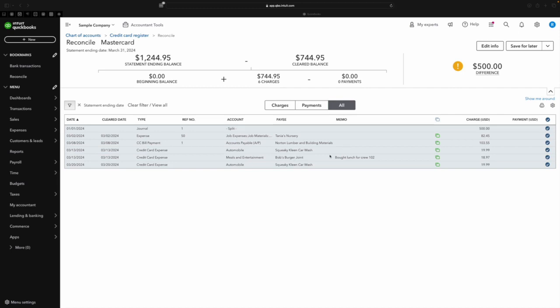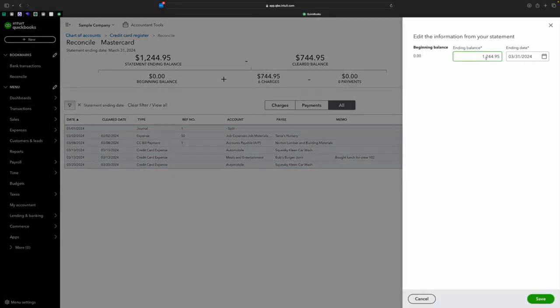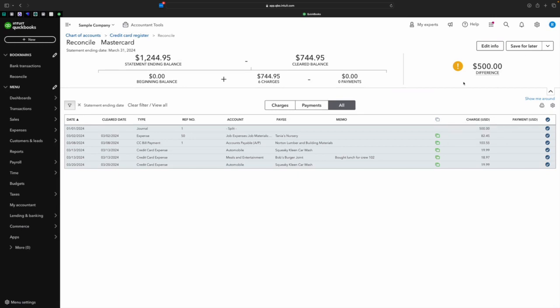Okay, so now here we are, and we are reconciling to our bank statement, and we're saying, yes, all of these transactions are what should be included in this. What's the problem? Why is it still not right? So here we have our ending balance is correct, our date is correct, but something is still not right because this number should be 0.